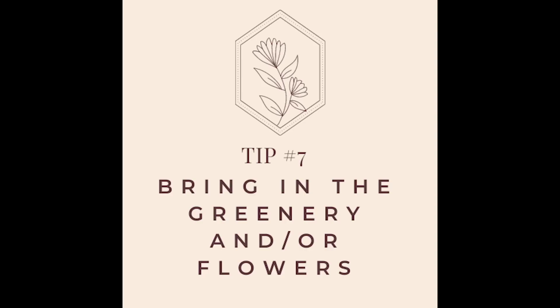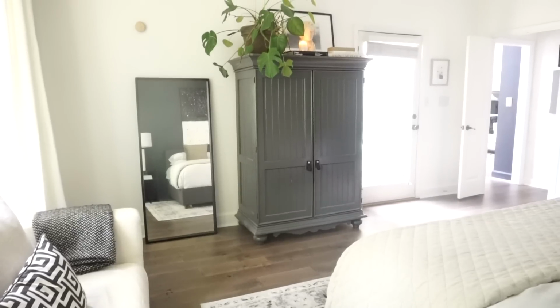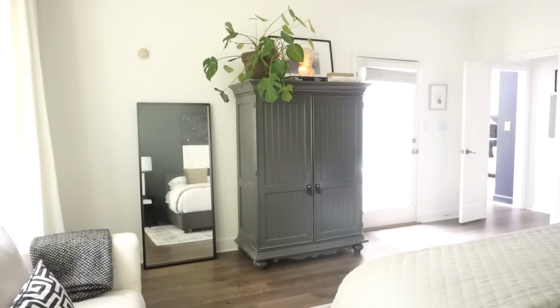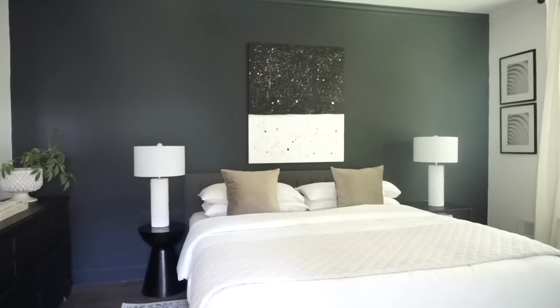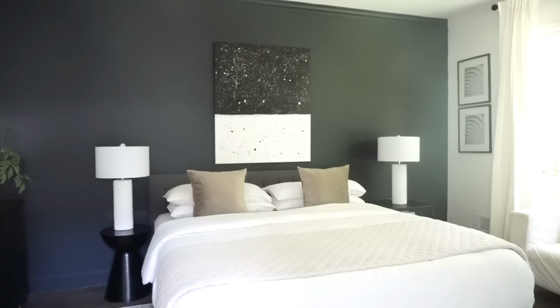I always like to bring greenery into a space. I know that it's not something that hotels do, which for many of us, that's where we think of luxury and a high-end bedroom, because they want you to feel like you've been pampered when you come to visit. But I really like to add greenery because it brings life into the space, and that's where I think that hotel rooms fall short when it comes to making the room feel really expensive. I like to add greenery, whether it's a plant.